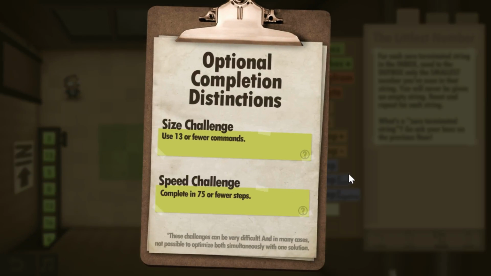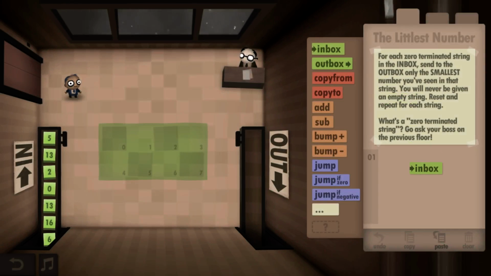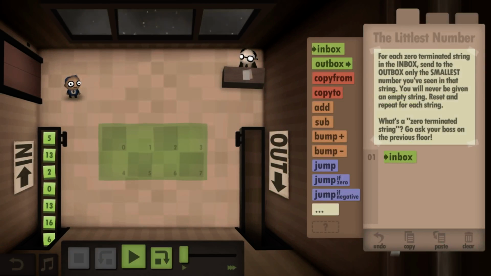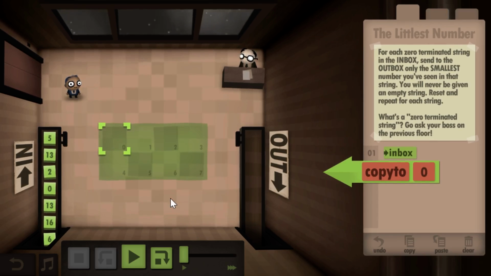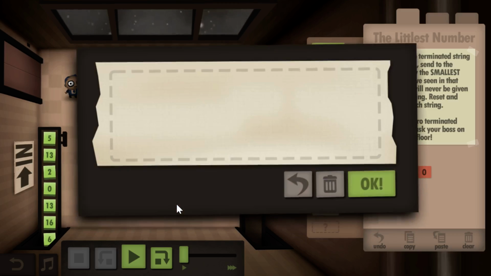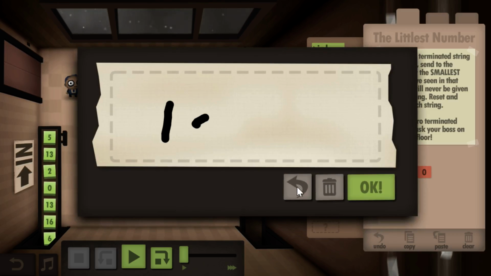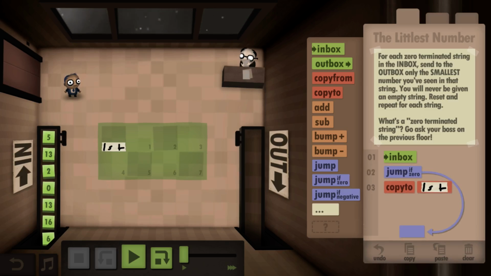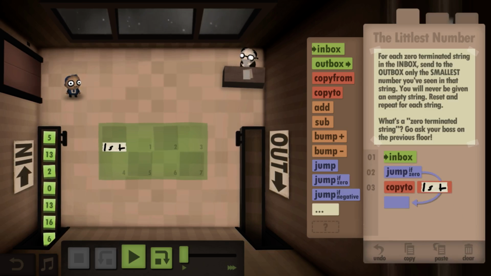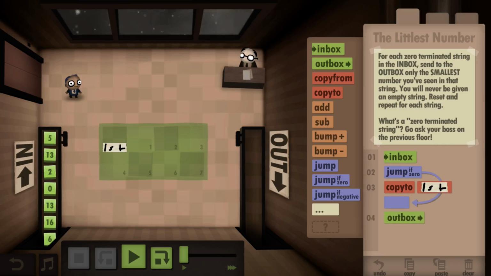What's our optimization here? 13 or fewer commands? Pretty easy. Let's see. Let's copy it to number 1, the first number. And anytime we inbox, we're gonna have to jump a 0 to be ready to outbox.